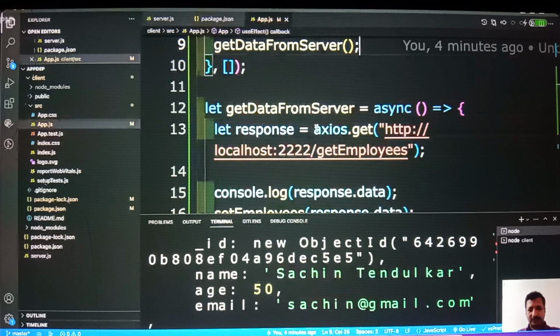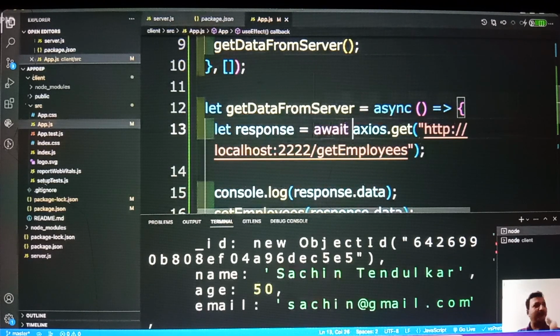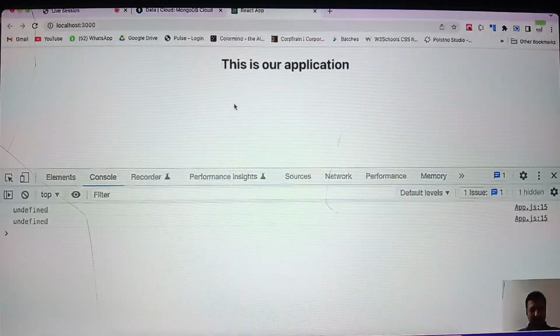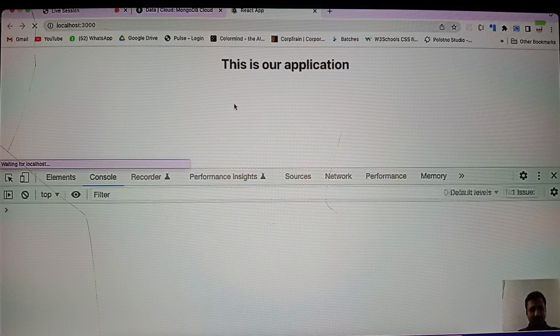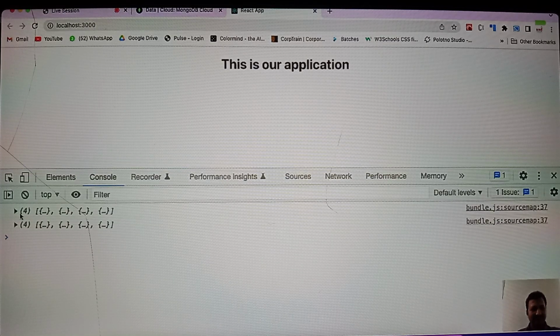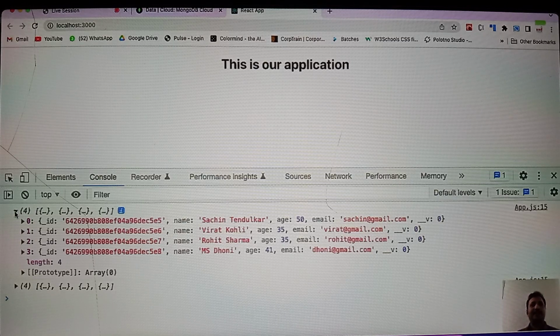In Axios we have to write await. I think we have written wait, we haven't written await. Okay, then let me try again. Yeah, getting the data now.